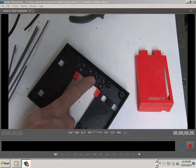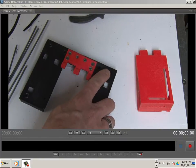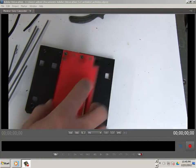Incidentally, you can use M3s. I provided nut holes on the bottom just in case you want to use M3s for this. You cannot use M3s on these because it will not lay flat. Okay, I'll get into that a little bit here.